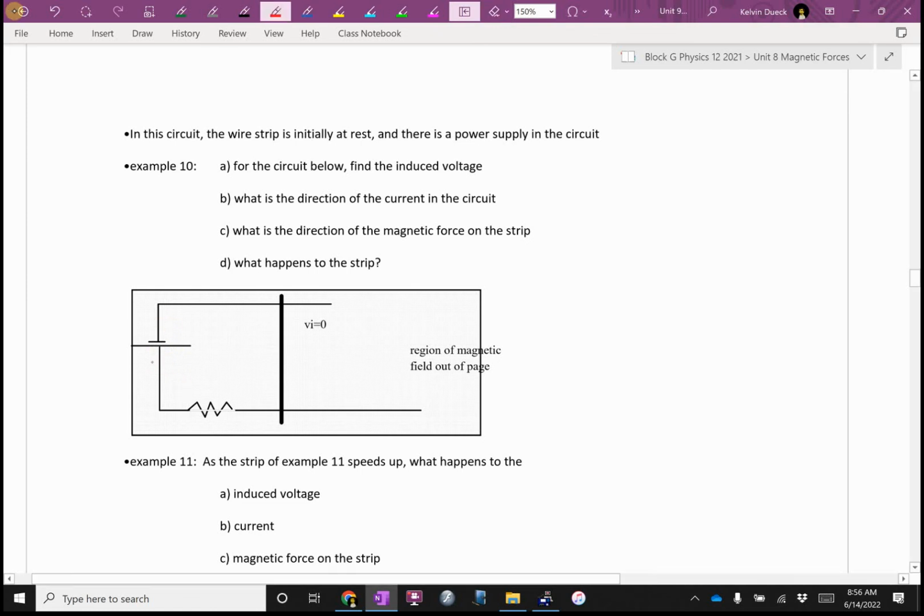So let's draw in the current. The current will be going this way. Inside the beam, it's going upwards. Which way are charges moving inside the beam? Everybody point your right thumbs upwards. What direction is the magnetic field? Still out of the page. So upwards, magnetic field out of the page. If I hold my hand this way, now the bar is going to feel a force not to the left, but to the right. It's going to accelerate.